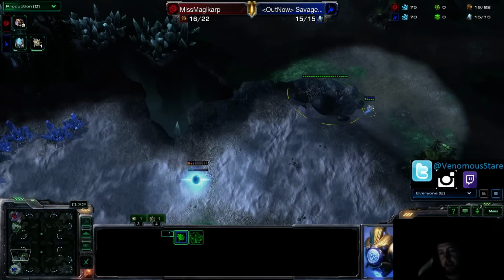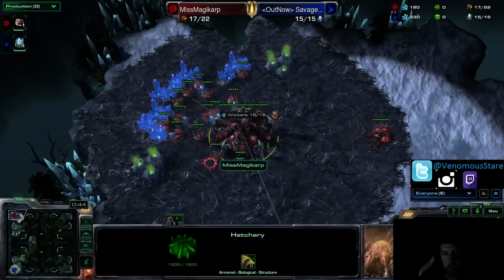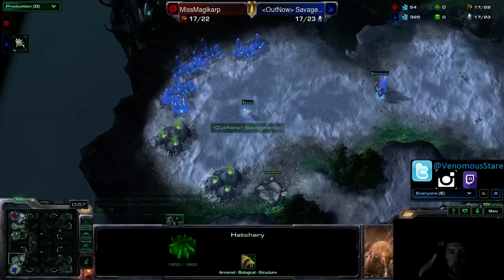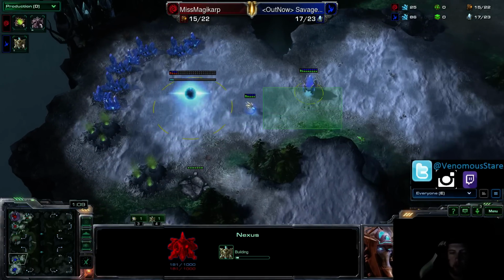I'm VenomousStare. This is me playing Protoss in the blue. And my opponent today in Diamond League is going to be Miss Magikarp. Now, while the game heats up, I'm going to talk about this map, Frost, which is excellent. Let's note the pylon at the front of the natural and the nexus first. And I'm going to go Forge.